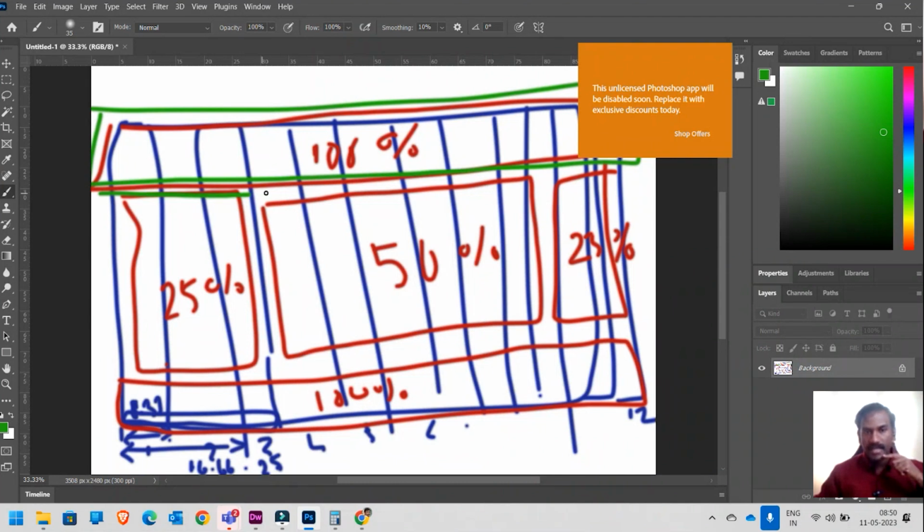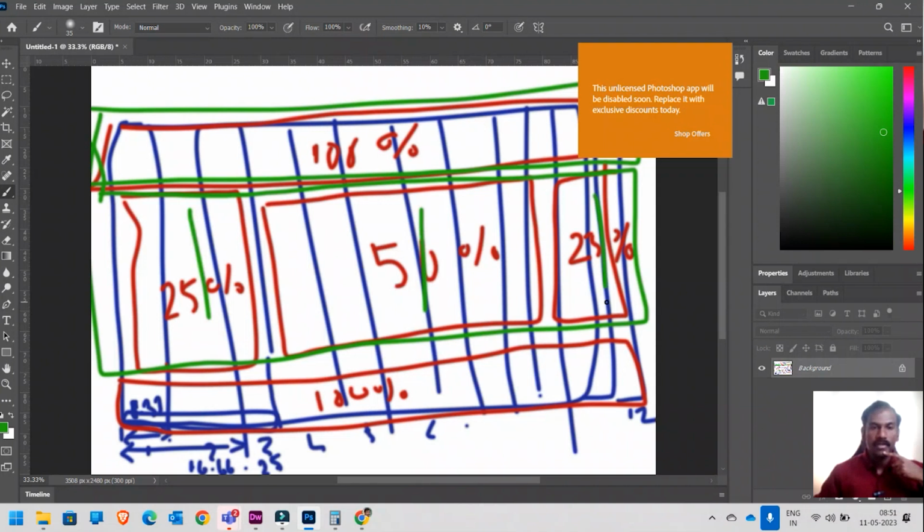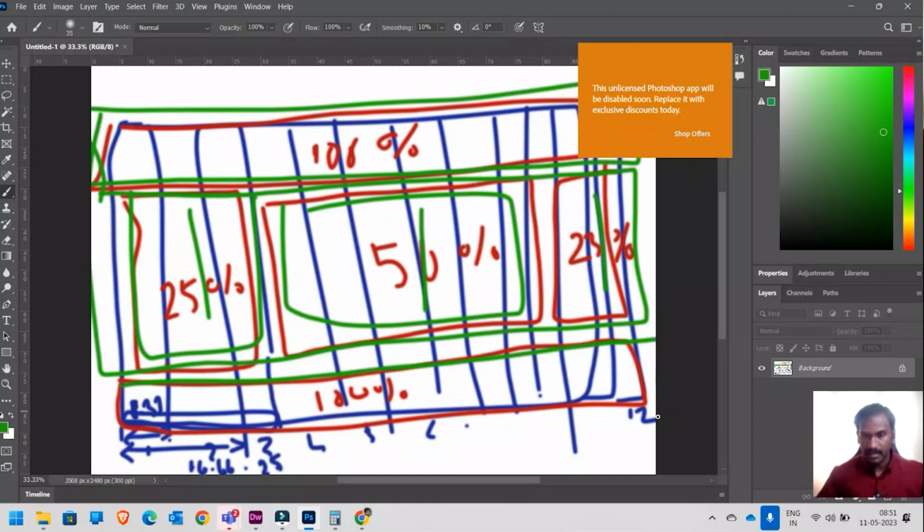This is going to be the second row. The second row is going to have not just 100%, but it's going to have 3 columns. So 1 column here, 1 column here, 1 column here. The first column is going to be 25%, the second column is going to be 50%, and the third column is going to be 25% again. So 3 columns here, and just a single column up here and a single column down here as well. Hope it makes sense. If it's not, just rewind the video and watch it again later.